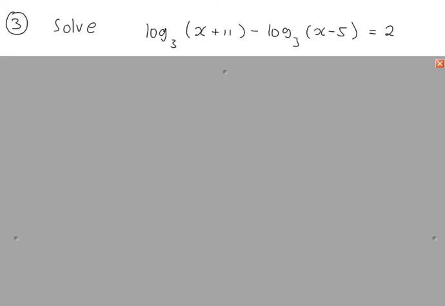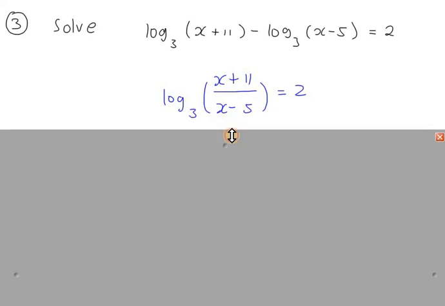Solve for x. So we have multiple log terms again. There are no coefficients in front, so we can use the laws of logs. If there are coefficients, we need to get rid of them using the power rule. This is a positive log term, so we're going to use the division rule for logs, and the x plus 11 goes into the numerator, and the x and the 11 are not multiplied, so they have to stay together. You can imagine if they are in brackets, they have to stay in brackets like this.